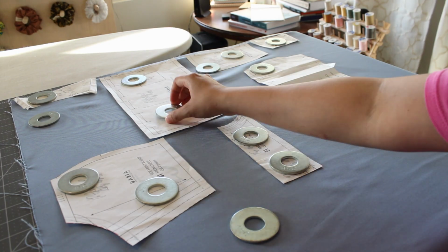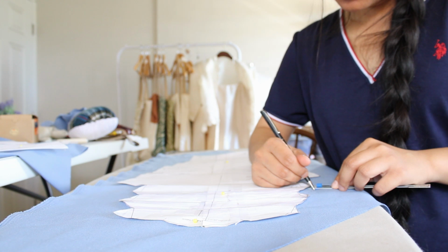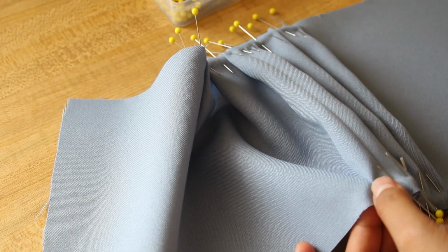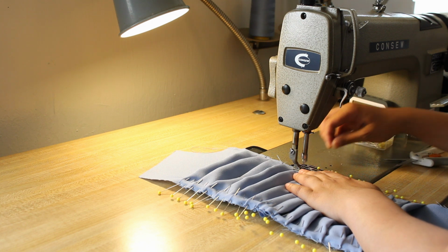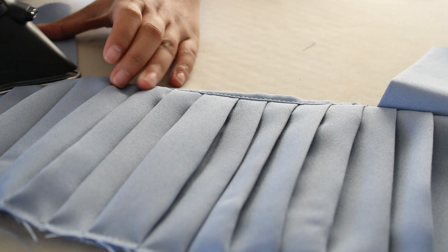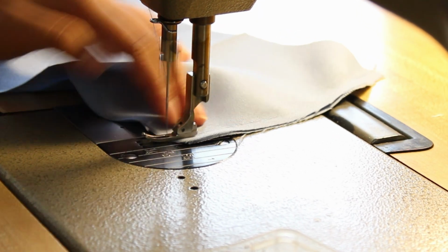Once the sewing patterns were finalized, I was ready to cut and mark all of the patterns. I had a blast sewing it all together. I followed all the instructions. It was going great. I didn't really run into any problems sewing it until I got to finishing the edges.